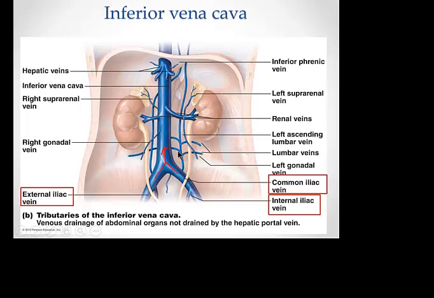All of the veins other than the GI tract are draining into it. So look at this: suprarenal vein, renal veins, gonadal veins, lumbar veins, all of these are going into it. And also make a note of the hepatic veins, and we'll come to that. And you know the inferior vena cava goes into the right atrium of the heart. So, just going backwards.